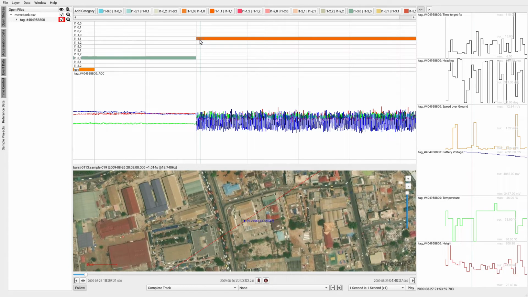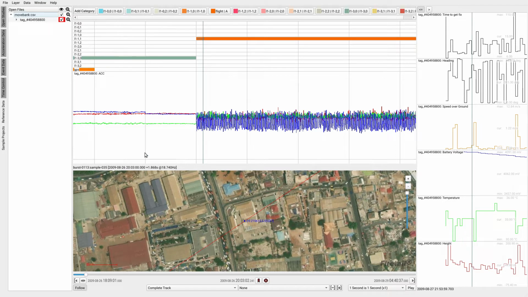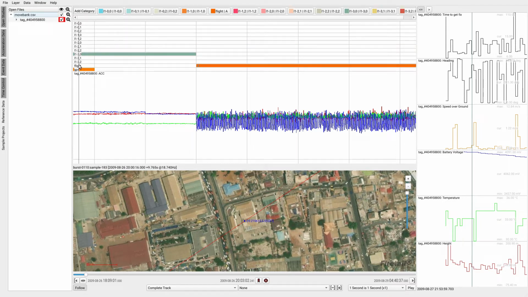So I seek for the label 1-1.1, which is this one. I press a right click on it, and I type an initial guess of what this could be, or an expert decision, like this. I tell this is a new layer name, which is flight, and I give it the type A, flight, because it's like very intense acceleration at this point. So now we see a new layer with the name flight came up, and this annotation here has the type A.